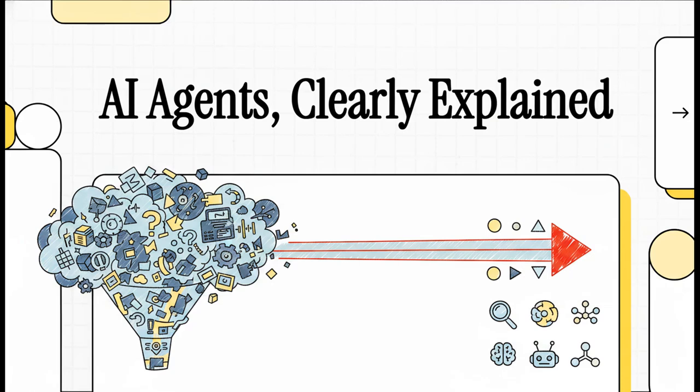Welcome to this explainer. Okay, if you've been anywhere near the tech space lately, you've undoubtedly felt the absolute avalanche of AI buzzwords coming at you. I mean, every single software update, every press release, every new startup, they all claim to have an agent now. It's literally everywhere. Well, today we're going to cut right through all that noise. I promise you a totally clear, jargon-free translation of what's actually happening in the world of AI right now.